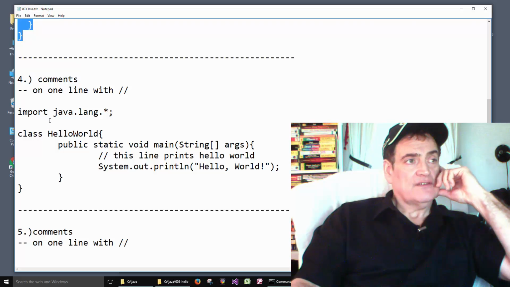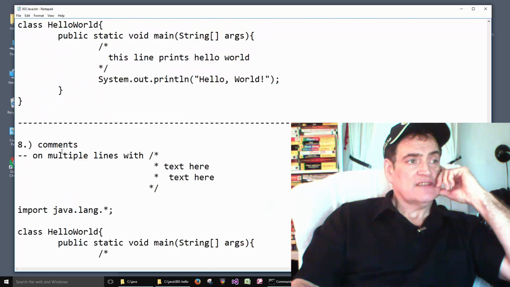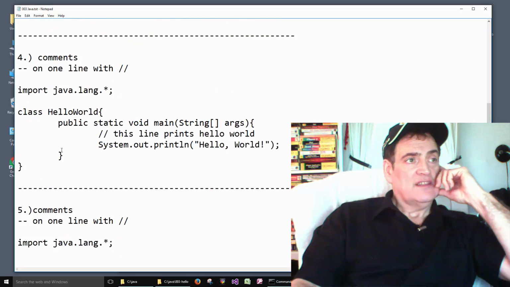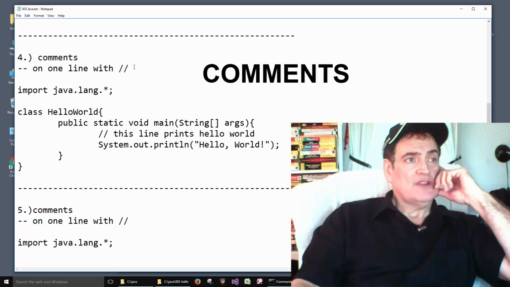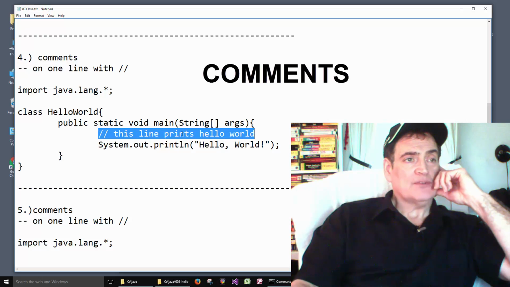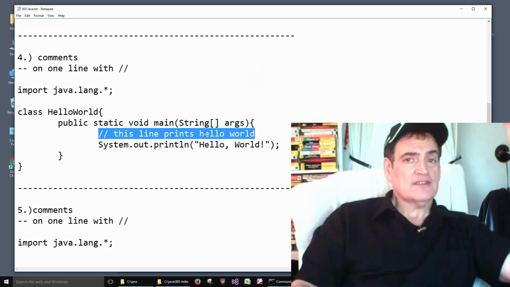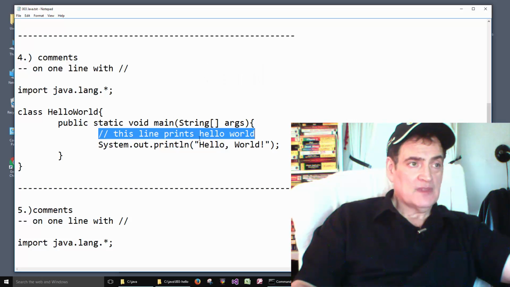These things here, 4, 5, 6, 7, 8, these are what they call comments. What you can do is put comments inside of your application, inside of your code, and that helps you remember what you did. So this isn't output to the screen, and the Java compiler kind of ignores them.